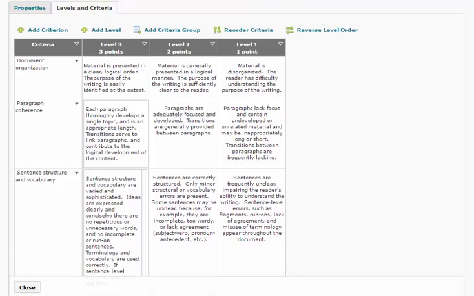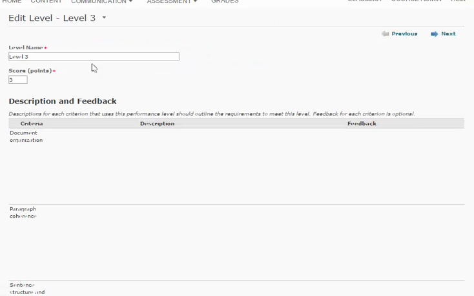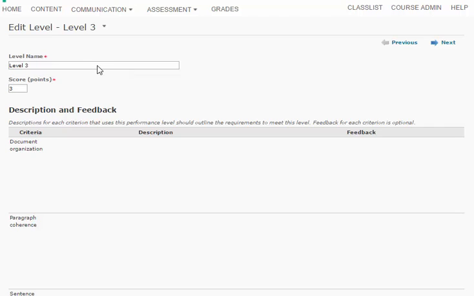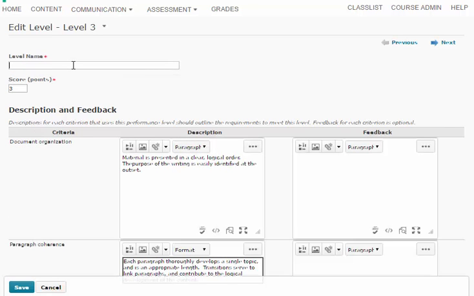So what we want to do next, if there is a need to do so, is we might want to edit the levels. So just to give you an example here, we might call level 3 exceeded expectations, and then we could give it a point value.